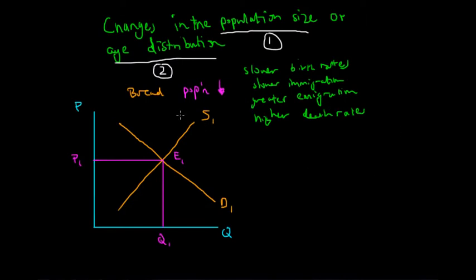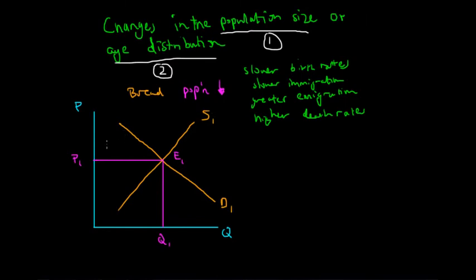We talked about how changes in income levels would not affect bread, because bread is a necessity — people will buy bread no matter what. If you had a higher income, you might buy gourmet bread, but in the general sense people would have to buy bread to survive. So changes in income levels, as discussed in the lecture on wages and demand, do not actually affect the market for bread. However, since everybody in the population buys bread, because the population size has decreased, we can talk about this as a shift to the left of the demand curve.